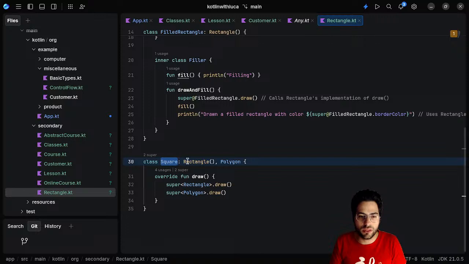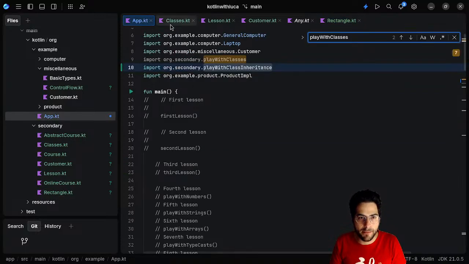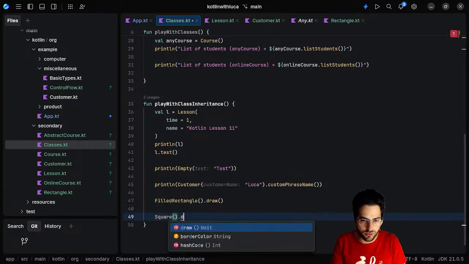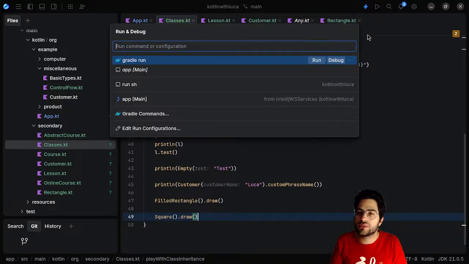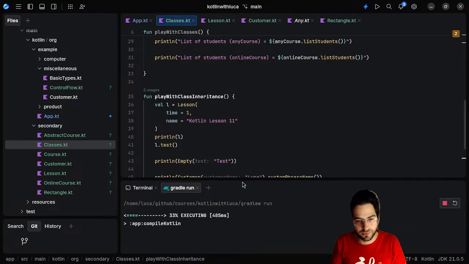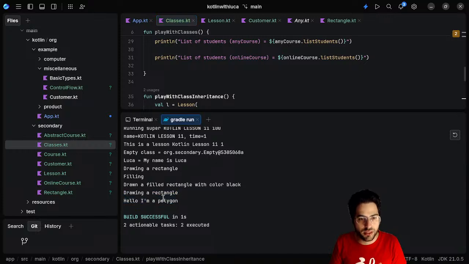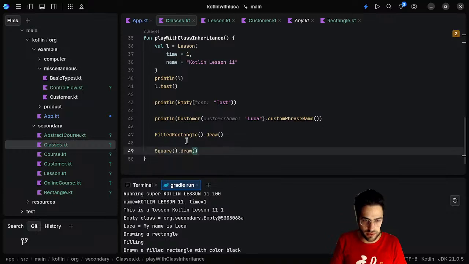So let's call our square. Bam, passes draw. Let's run this, and that's pretty much it. So it will draw everything we asked for.